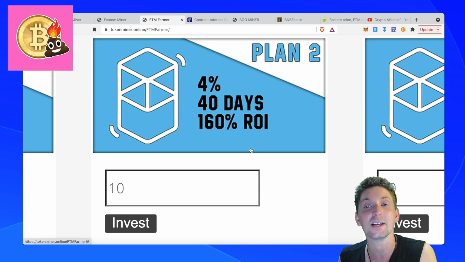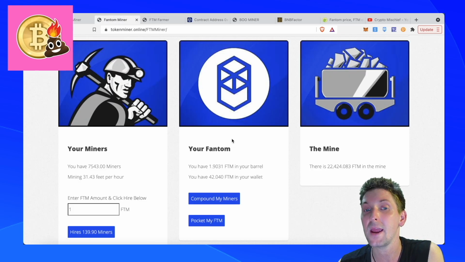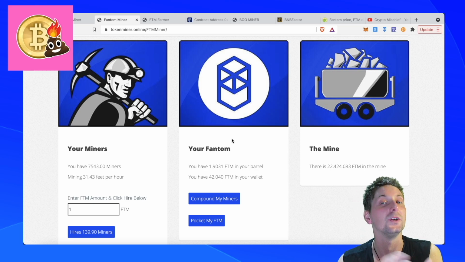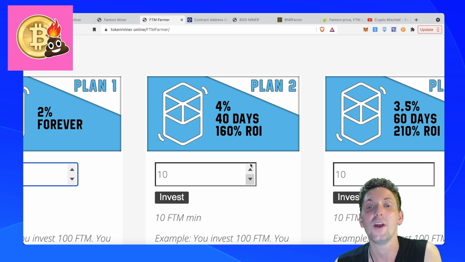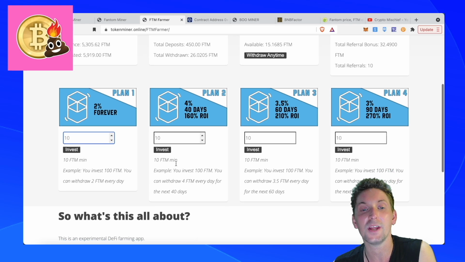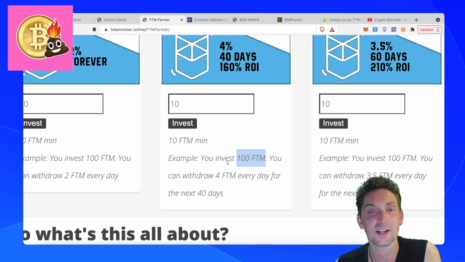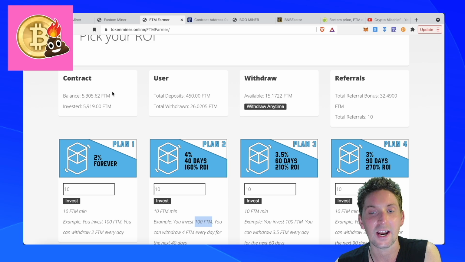This is mathematically fixed, unlike the miner contracts, where your payment fluctuates up and down depending on how many people are buying miners, compounding, or withdrawing. In Phantom Farmer, the rate is fixed mathematically. It does not go up or down. It is a set 4% for 40 days. So if I put in 10 Phantom, I will get 0.4 Phantom every day for the next 40 days. If I put in 100 Phantom, I will get 4 Phantom every day for the next 40 days, as long as there is crypto in the contract.